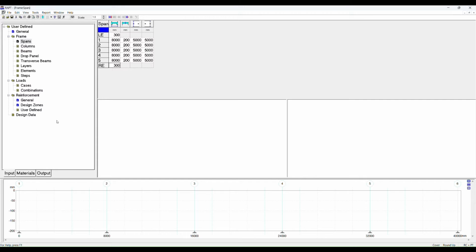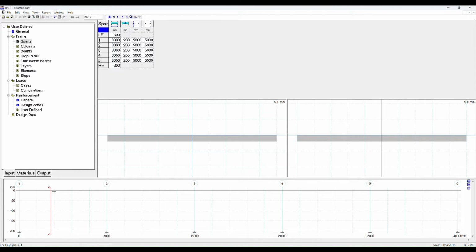Now we can look at our columns, but before we do that, let me just show you how RAPT works in terms of moving around the section. So you can see that RAPT takes sections looking to the left, and RAPT will always give you a distance to grid.